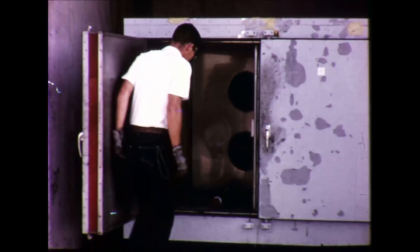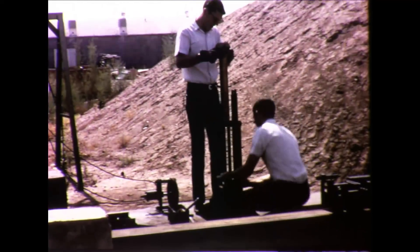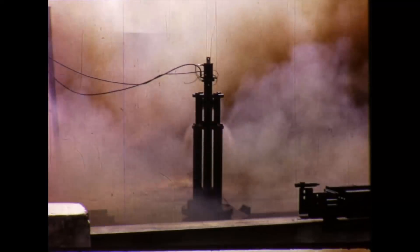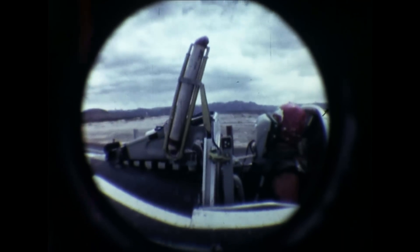The rocket is produced jointly by Talley Industries and Stanley Aviation, and like all other ballistic items used in Yankee, has been exhaustively tested and fully qualified to Air Force and Navy standards. Some airplanes are so limited in space that the rocket must be stowed lying flat, then erected to its launch position. The optimum angle of launch can be selected by the erector to match the speed of the airplane.